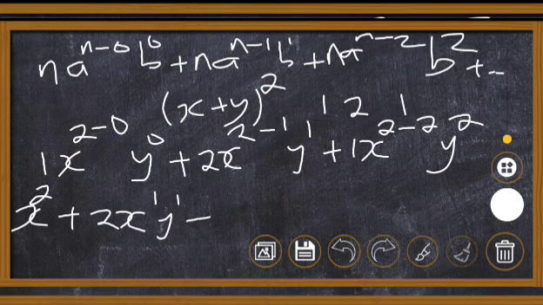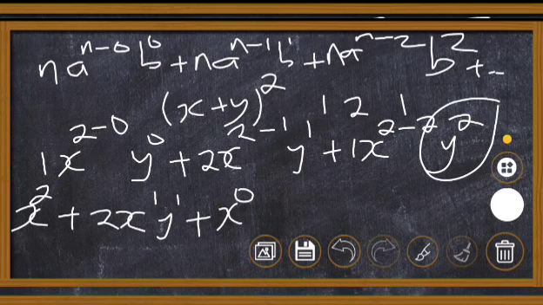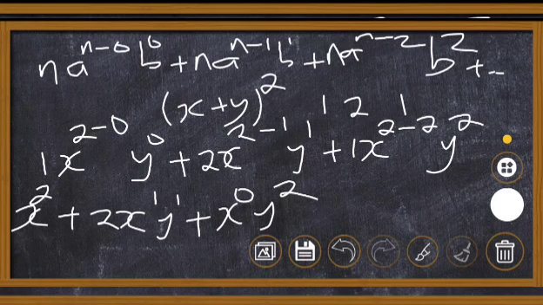Okay, and then plus. Here we have the coefficient of 1. As discussed earlier, 1 can easily be ignored, and then we have x here. Then on power here we have 2 minus 2. So 2 minus 2 is what? Is 0. So we have 0 there, and then here we have y squared. So y squared is just going to come out the way it is. So hopefully you are following.